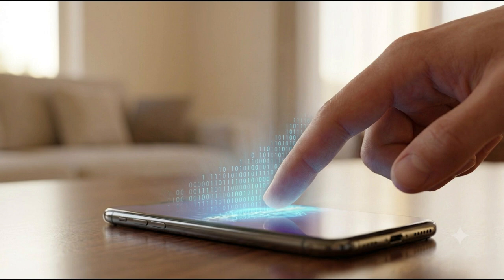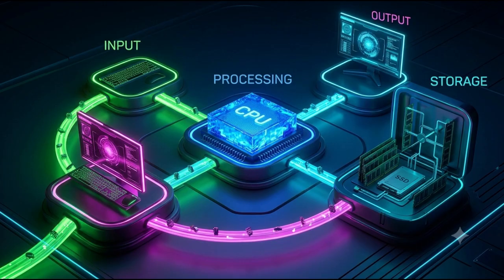Cameras and webcams are also input devices. They capture light and convert it into digital information that a computer can process. This is how video calls work. The camera continuously captures your image and sends that information to the computer, which then transmits it across the internet to another person. Scanners are another type of input device. Imagine you have a photograph on paper. A scanner captures the image and converts it into digital data that can be stored inside a computer. In other words, the scanner helps bring information from the physical world into the digital world.